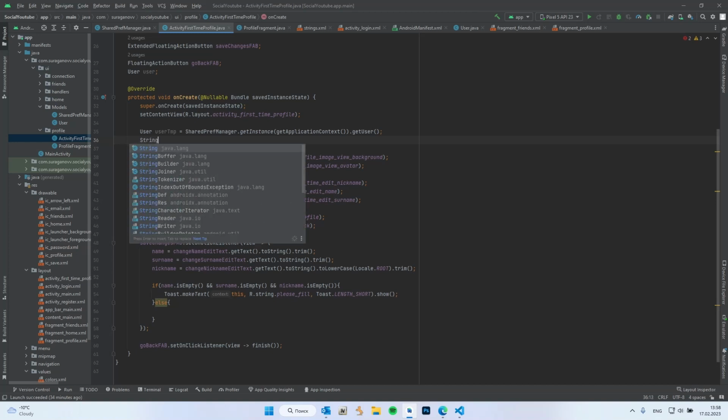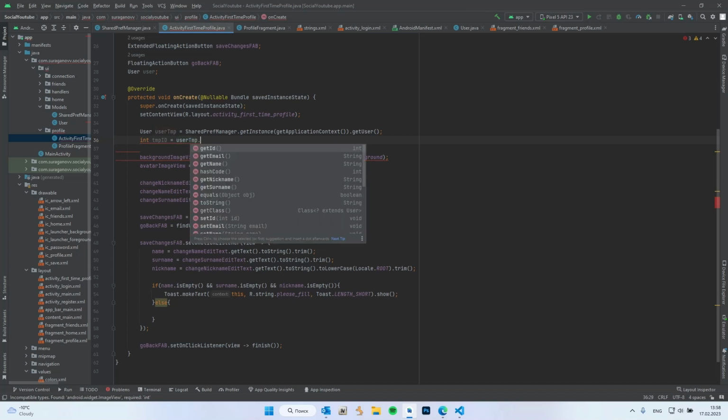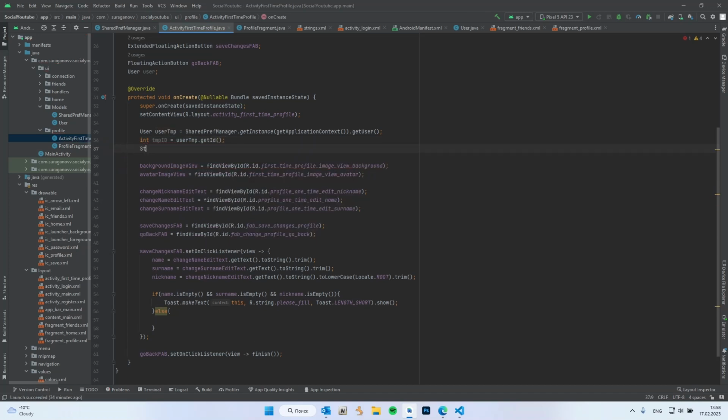Then integer tmp id is going to be equal to user tmp get id, and string tmp email is going to be equal to user tmp get email.